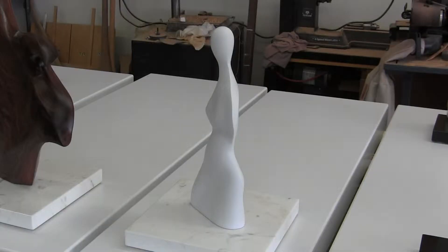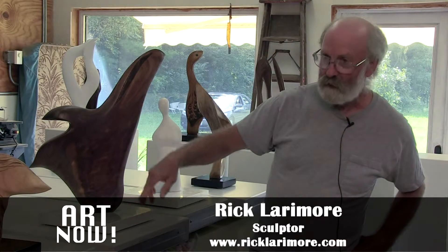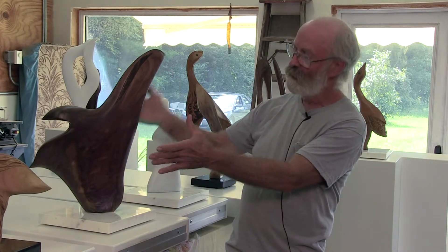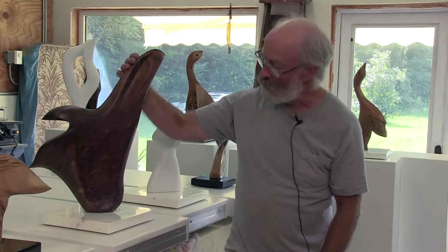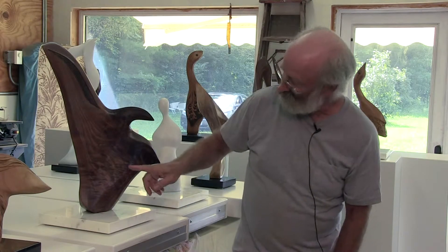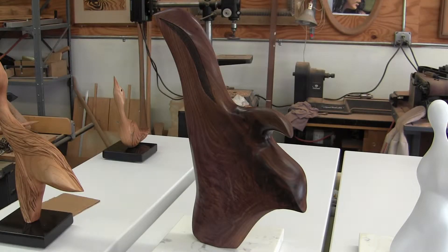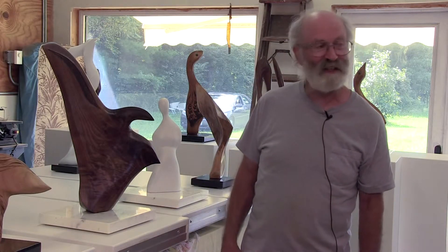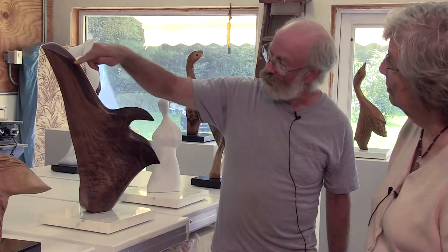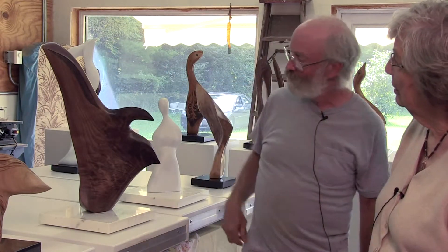Tell us about these along here. This is the basswood again — that's very interesting. And then this is black walnut, and there's another one where I saw this is part of a sort of a crotch in the tree, and then this grain is very dramatic. Most of these will get another coat of varnish before they're considered done, but the figure that comes out in the grain is pretty endearing. And this natural part up here — no, I added that; it's done with a stamp, to carve that out and then stamp that texture in.